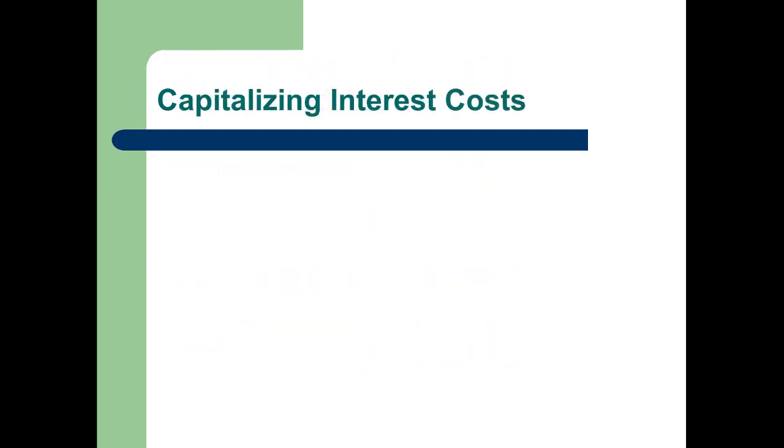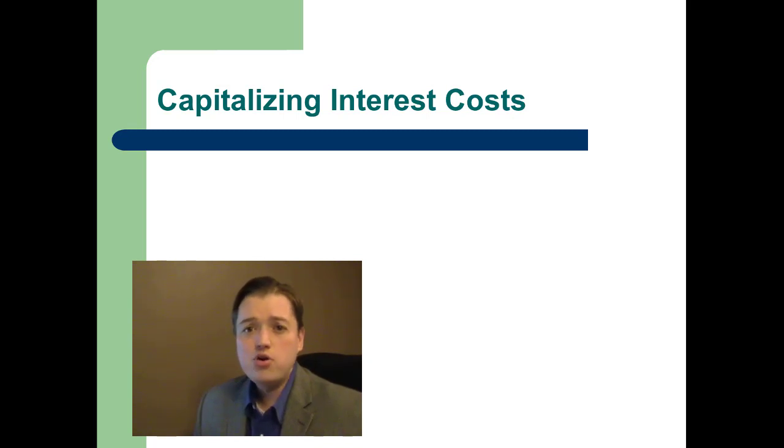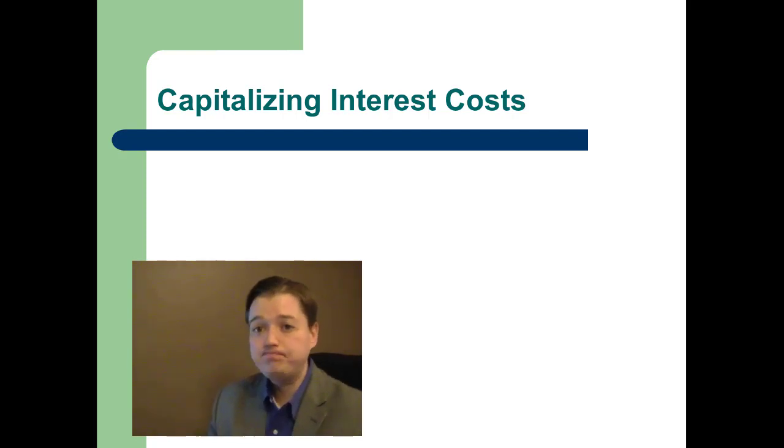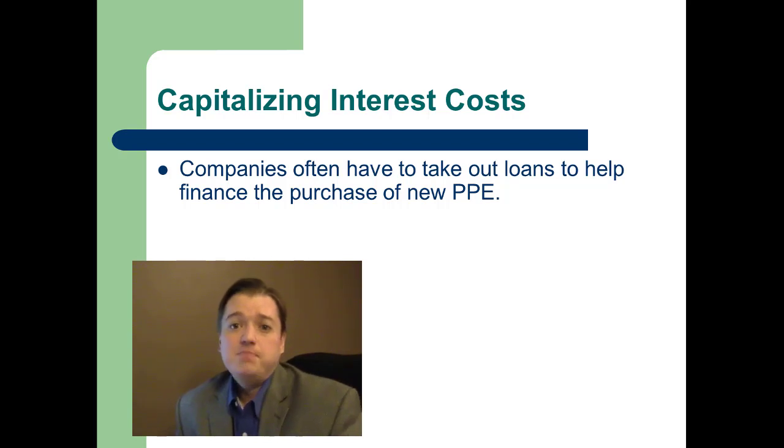You see, most of the time, we need a significant amount of capital for new property, plant, and equipment. That's one of the reasons we call it capitalizing, because we're taking capital, cash from owners and from debt holders, etc., and turning it into an asset, a long-term asset, hence the name. Well, because we need so much cash to buy these assets, more often than not, there's some interest involved that I'm accruing, not because of normal day-to-day operations, but because I bought this new asset.